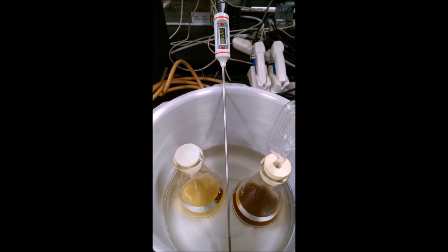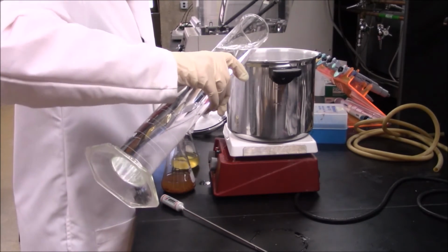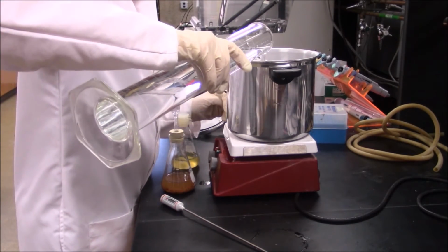The flasks should be kept at a constant 35 degrees Celsius in the pressure cooker over the course of several days or until the bubbles of carbon dioxide are no longer being produced. The enzymes need a warm environment to convert the cellulose into glucose, but the environment cannot be so hot as to kill the yeast. Do not replace the lid on the pressure cooker during this time.